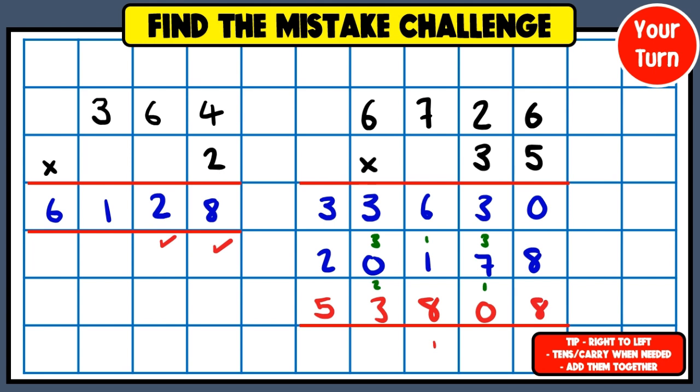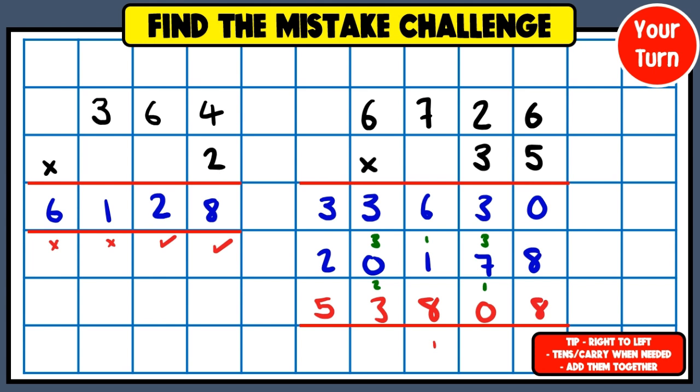Oh no. My 1 is in the next column, not underneath though. So that one's wrong, isn't it? And 2 times 3 is 6, which is correct. But my 6 is also now in the wrong column because I made that initial mistake first, not by carrying. So it should be 2 times 3 is 6, add the 1 is 7. But because of that mistake, it's got my answer wrong. Okay, well done if you found that out.